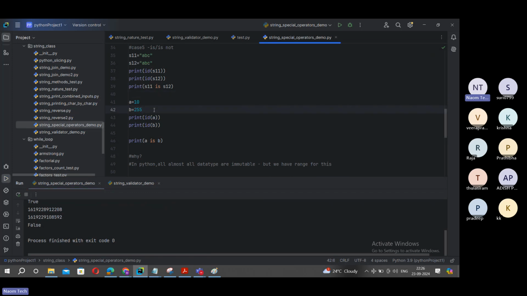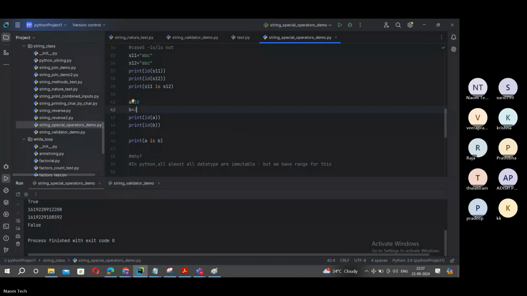Then till what? Till minus 2 power 7, to 2 power 7. 2 power 7 means how much, friends? Just calculate and tell me, 2 to the power of 7. You can directly print it otherwise quickly.